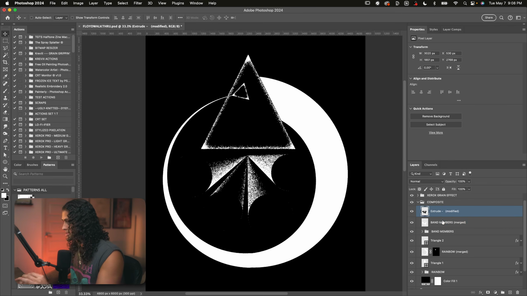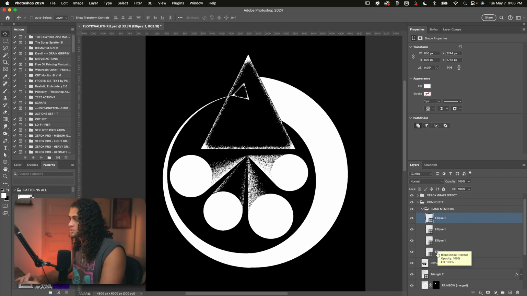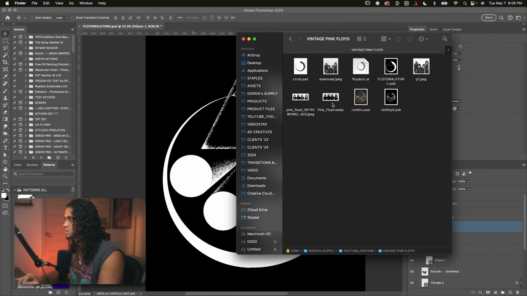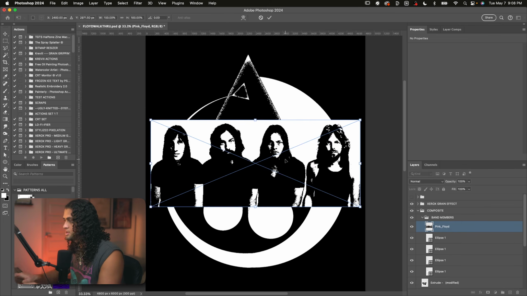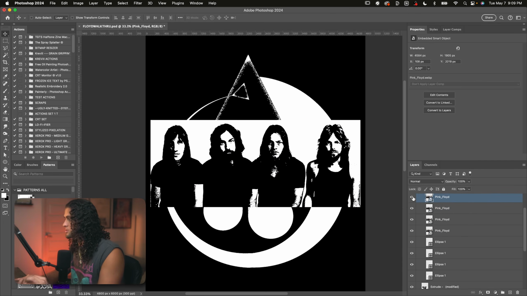I can also delete the layer that we used to make this with, this one right down here, and I'm also going to bring the extrusion behind the group of the band members. Now we're going to open up the band members group and start clipping in photos to each one of these circles. I actually found the exact photos that are used in the reference t-shirt right here, so I'm going to drag that into my document. Now I'm going to duplicate this layer 4 times and start clipping these photos into these circles.